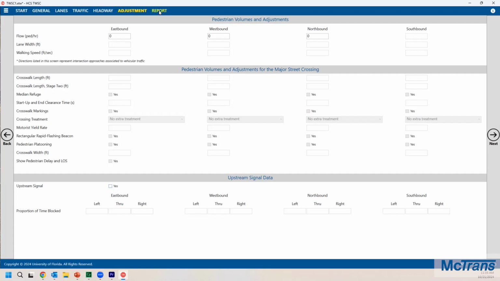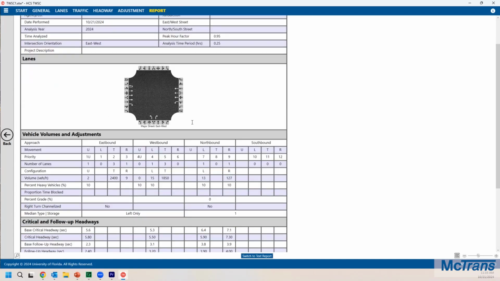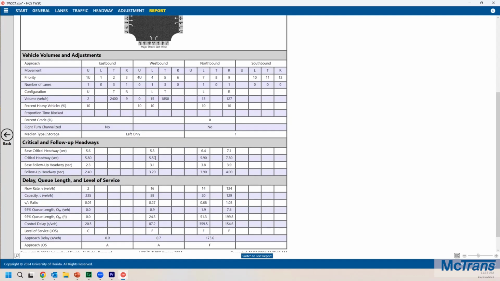We can click report. And here we will see our typical report. We have a sketch of my intersection. We have the summarized inputs, volumes, geometry. Listed in the table, we have our critical and follow-up headways and their internal calculations.